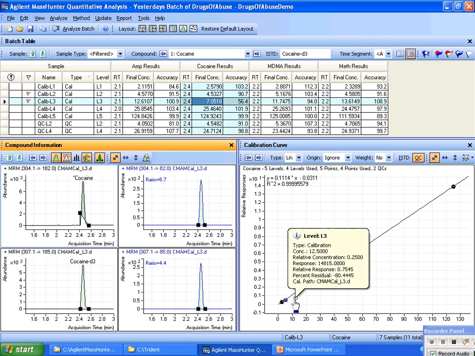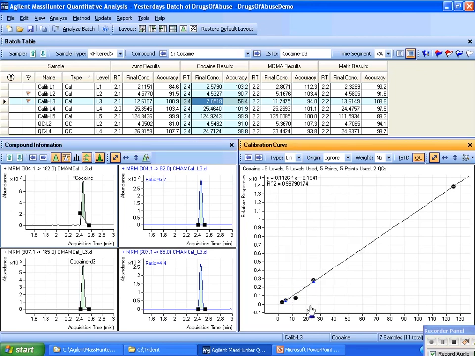And notice that this point here, which I'm just going to re-enable now, has fallen off the line because it's manually integrated, but it has rebuilt this calibration curve and left the calibration curve for the other compounds from yesterday's batch. So that gives you a flavor of managing your calibration curve. You do not need to have calibration samples in the batch in order to use a previously existing calibration curve.